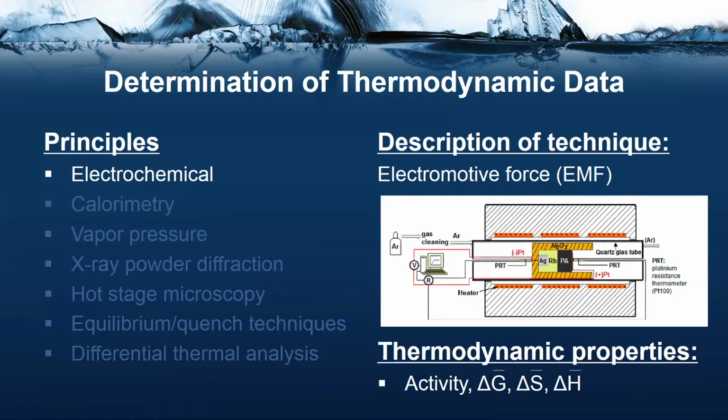In one cell, a pure substance of, for example, silver is fused in a salt electrolyte. In the other cell, a solution containing this substance, in this case silver, is also in the liquid state. The electromotive force arises from the difference in chemical activity between silver in the pure substance and silver in the solution. The electromotive force can, after this, be related to the activity.